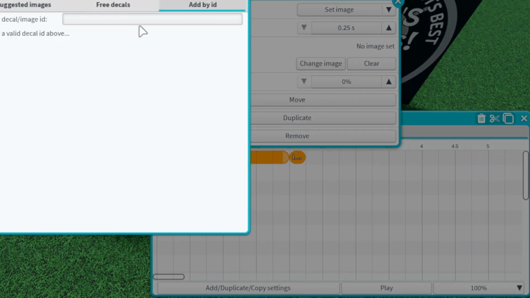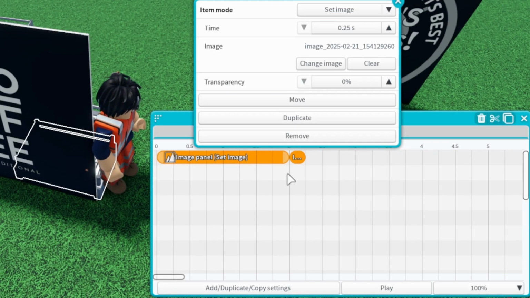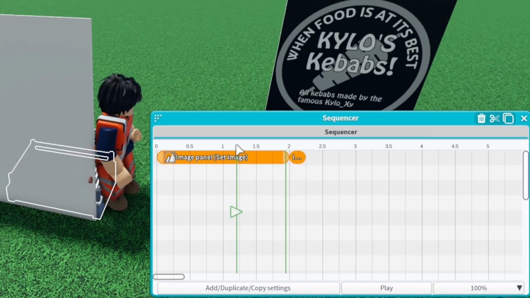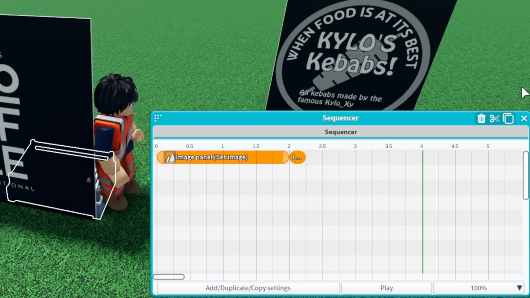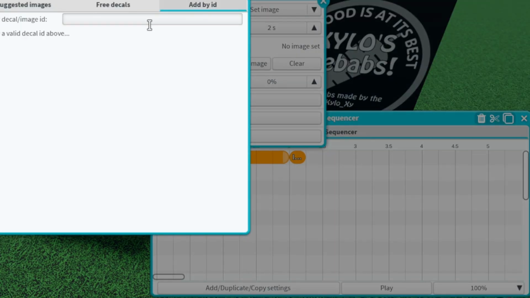So we're going to put the first image in, which is going to be this one. I apologize, guys, I am just pulling these out of my Roblox creator page. What should happen now is it might flash a little bit when you're doing this, but it means you put the images in correctly.